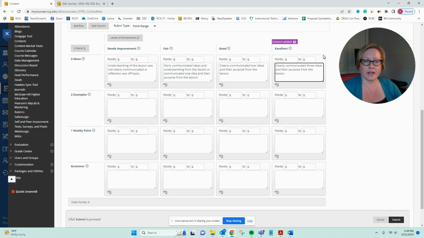Okay, so our next stage is I would usually do all the text at once, but to save some time and sanity of you guys watching me just copying and pasting text, we're going to jump ahead and I'll show you what the whole thing looks like. So next thing we're going to do is put your points in. So we have excellent, and I'm going to make this, let's see, 30 to 40.